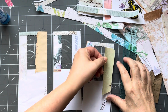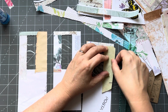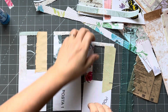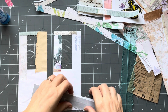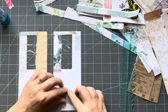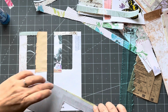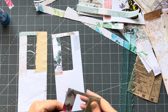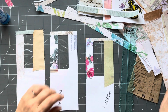And which one? I liked it on this one. It's a little bit too wide. I don't want to lose my real estate in my window. So I could actually, I might just fold, I hope it doesn't cause me issues, but I might fold that one over. Okay, cool. And I've got one more to put there.